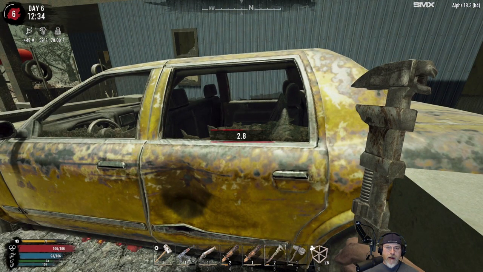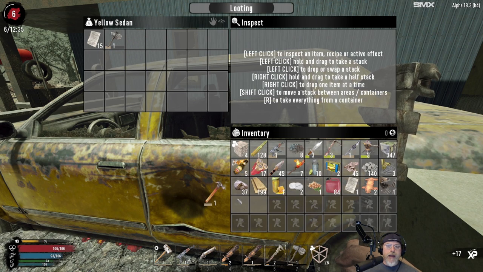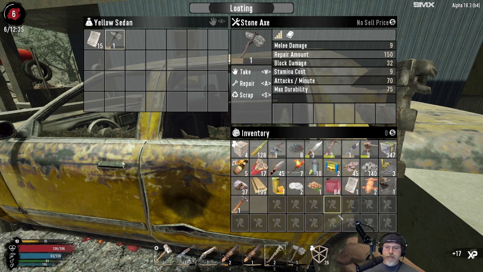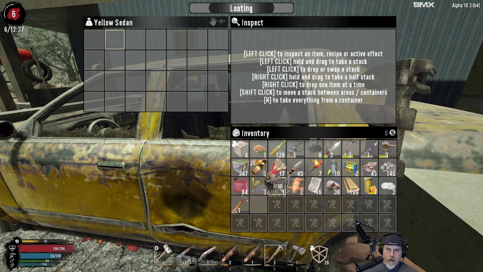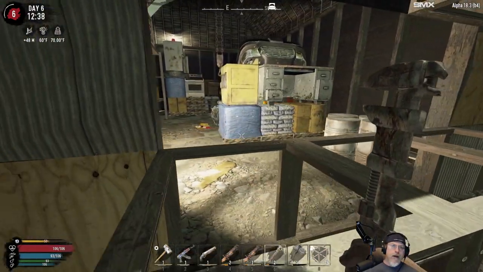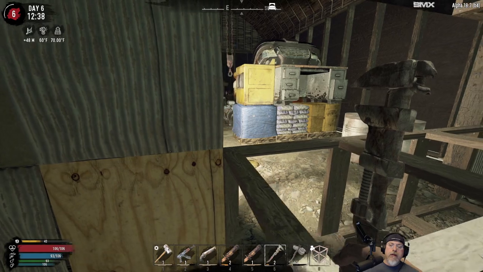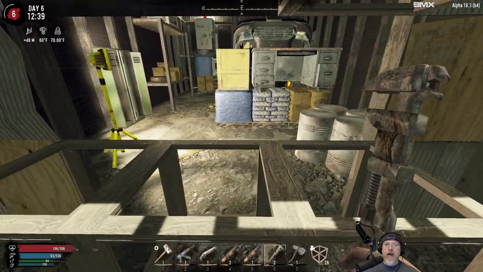Okay, what do we have in here? Nice. We'll take that. That's the same as what we already have, so we'll scrap that. And, of course, we'll take 15 paper, too. All right. Just trying to see if I can spot a sleeper in here that I can cheese.